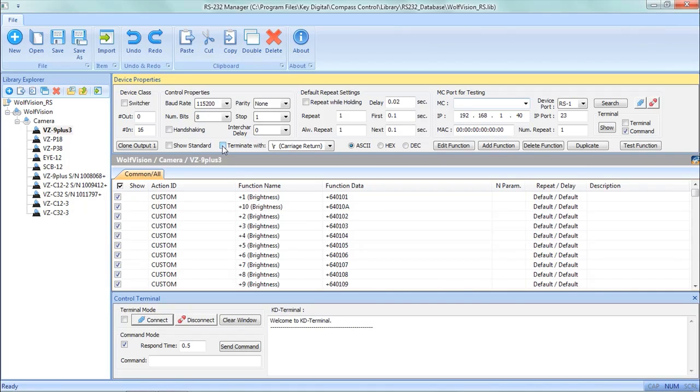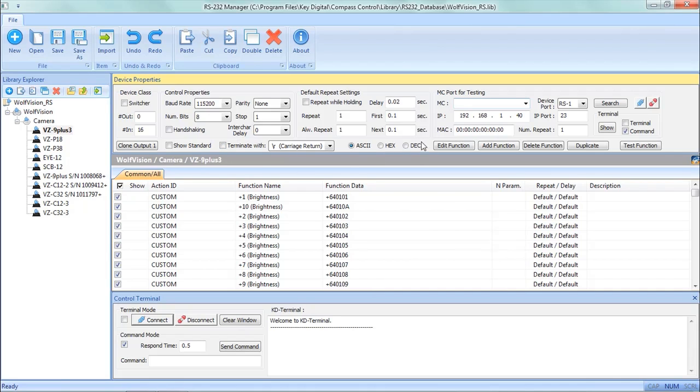Now, not all devices require carriage returns or line feeds, but even if it's not needed, I don't think there's any harm in sending a carriage return and a line feed. In fact, it could even serve as an advantage to you, because there are some devices out there that will not clean their buffer out, meaning if there's some garbage noise in the buffer for the RS-232 device, having that carriage return, for example, and line feed could help clean that out, so as to make sure that your next command you plan to send to the device is received as it should, instead of being perhaps lost in garbage that's stored in the buffer.